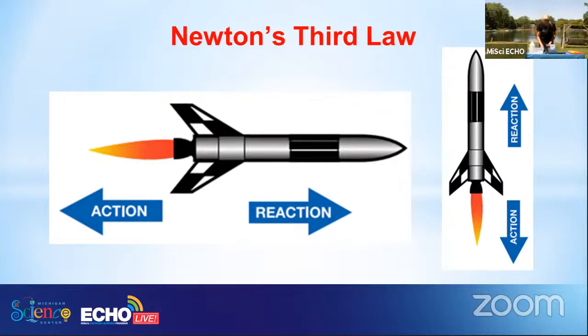Now, does anyone know a piece of rocket anatomy? Could you name any of the pieces of these rockets? If you're familiar with what we might call any of the pieces of these rockets, go ahead and tell me in the chat. I'll keep an eye on your answers here. So what I'm looking for are, can you name things like, what might we call this pointy part at the front? What might we call these devices right on towards the bottom of our rocket? You can name me anything.